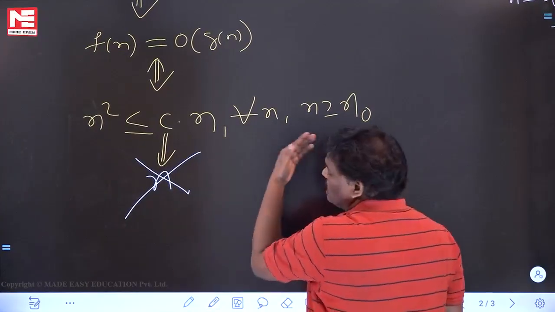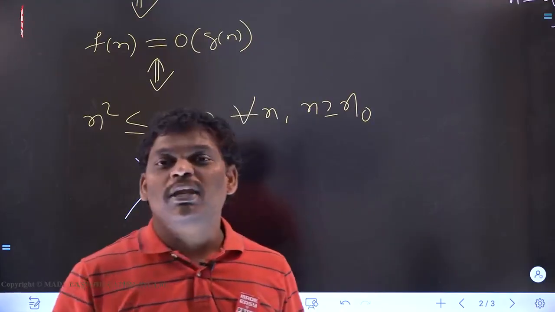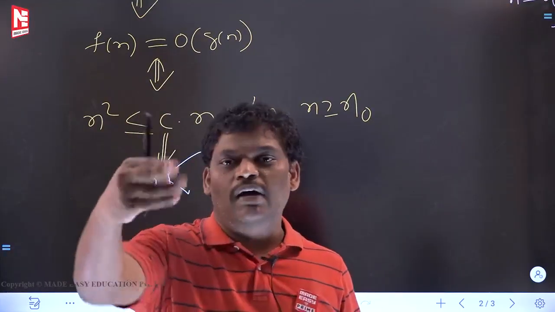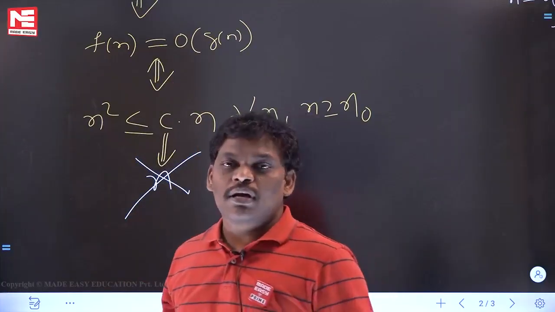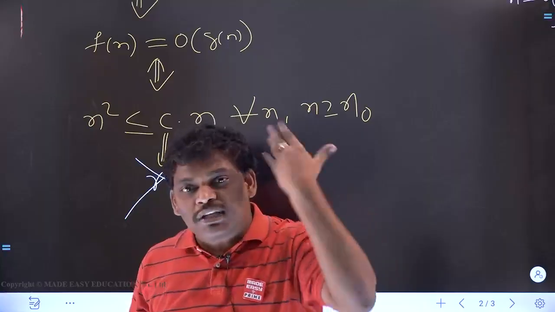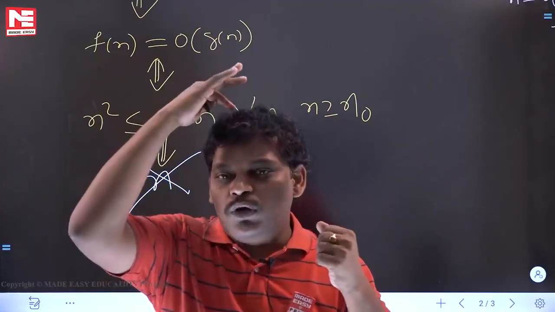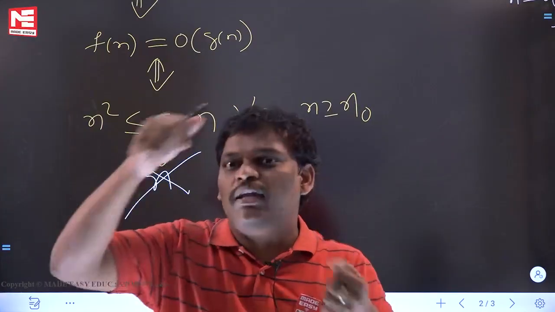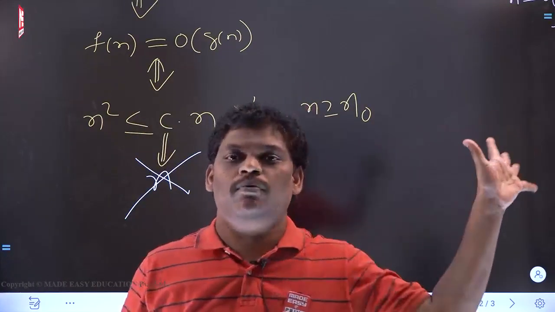From today onwards, if anyone asks you what is the meaning of big O: prove right greater after taking some C help, which is a constant. Constant help only you can take. You cannot take function help. If you can take function help, you can prove anything. This is a very, very interesting line.